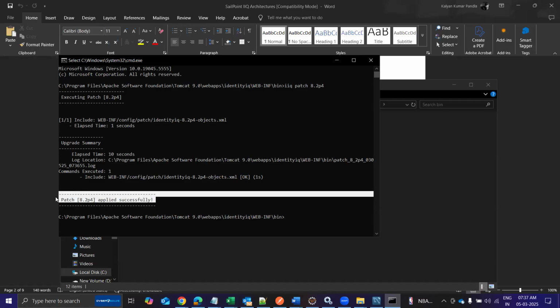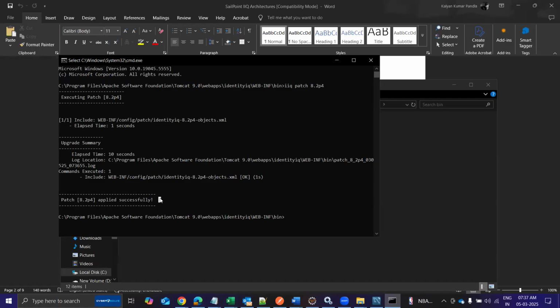So we need to see this success message. Once we see the success message, we can confirm our patching activity is completed, and let's verify our patching. So now I'm going to give the same command, iiq console, here. Once we get the greater than icon here, we can again hit the about command.